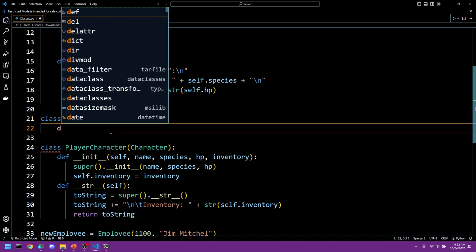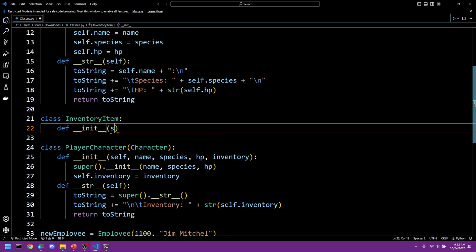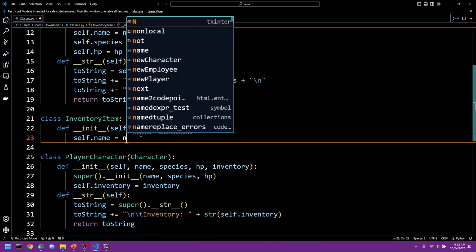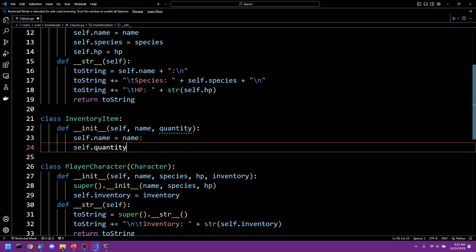We're going to do our def init with self, name, quantity. We know how to do this at this point. Self.name equals name. Self.quantity equals quantity.